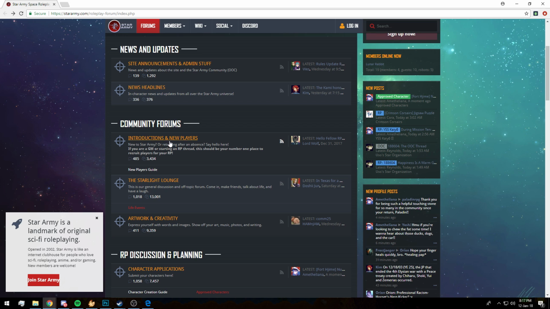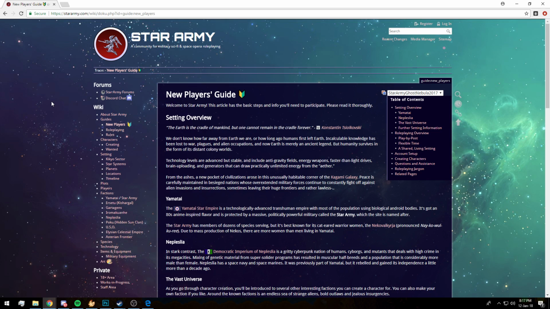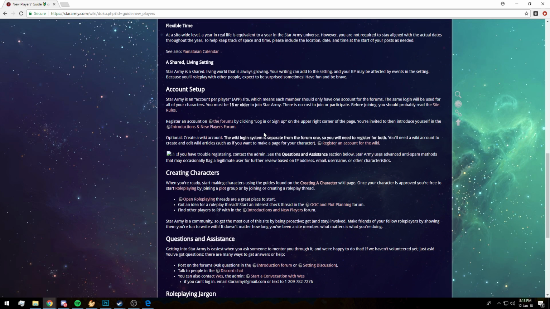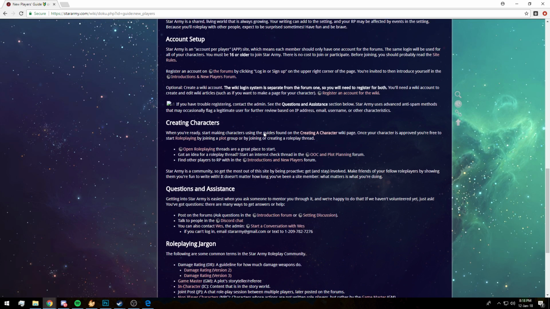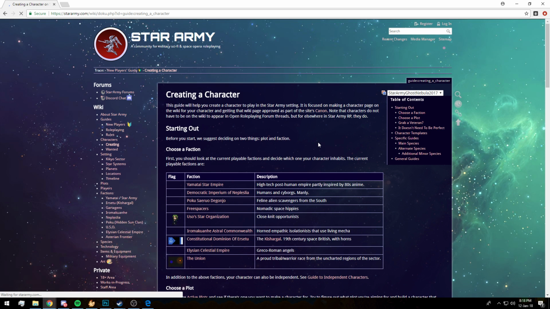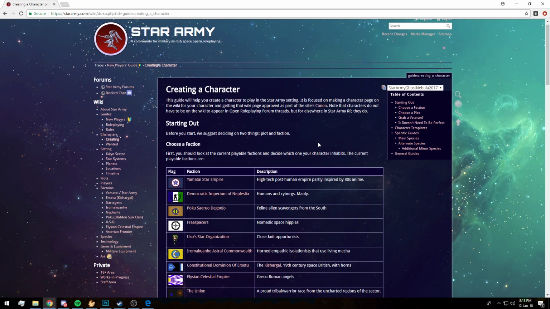Yeah, that's cool. New player's guide, that's what I wanted. So it takes me to this. I think where I got confused is the difference between the new player's guide and the character creation guide, which I never actually got to. So this is what I looked at in depth last time, where there's quite a bit of detail on how the site works and creating a character. Is this what I needed? I think I looked at this.